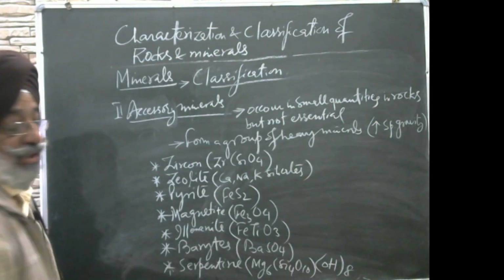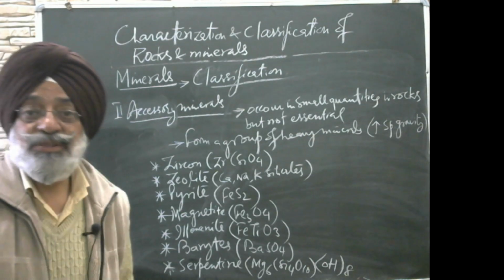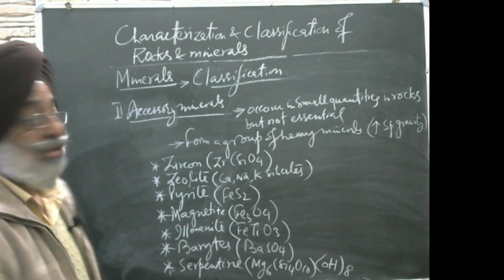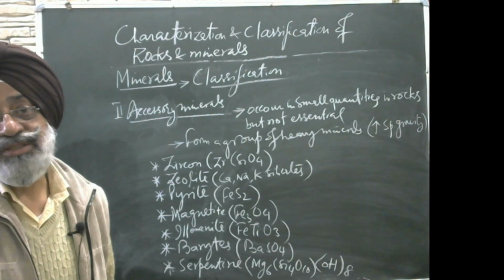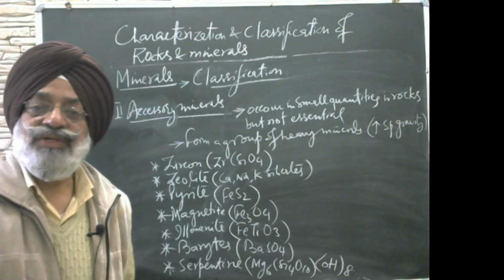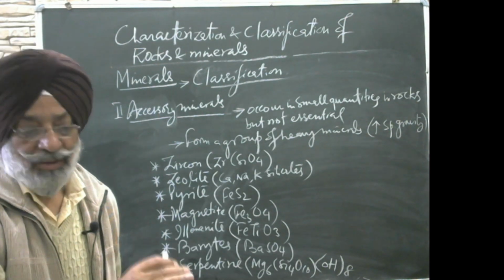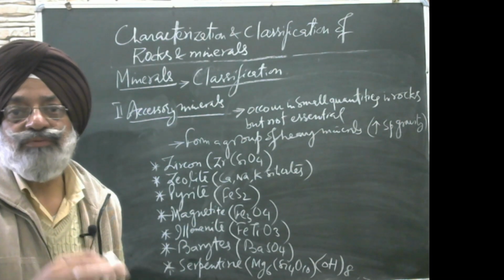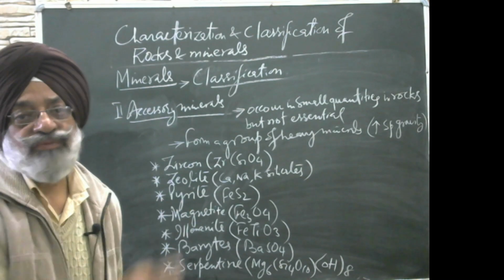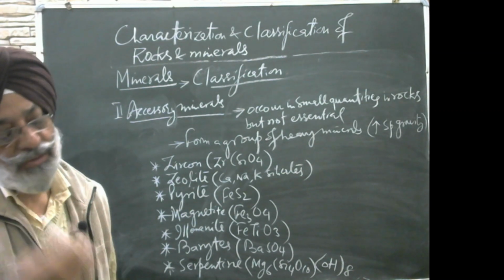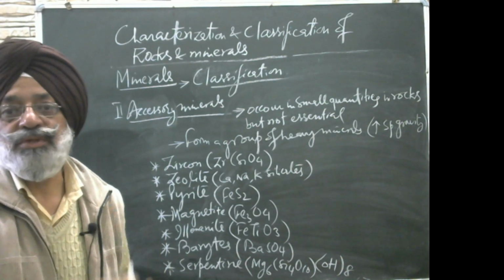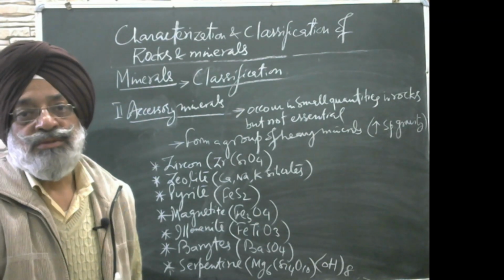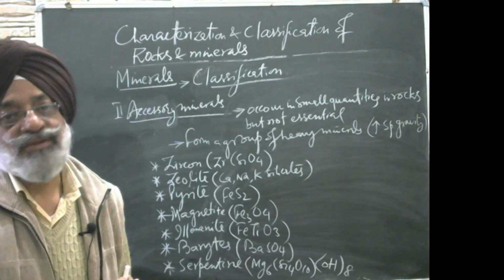So with definite chemical composition and high specific gravity, we have this third group of minerals, that is accessory. So this is the broader classification of minerals. When you are studying at the fundamental level of soil science, this type of classification is sufficient. But for higher courses, of course, you have to go into much more detail. So I hope the things are clear. Thank you very much.